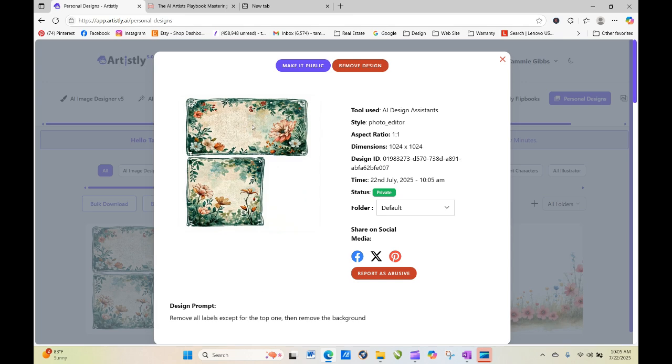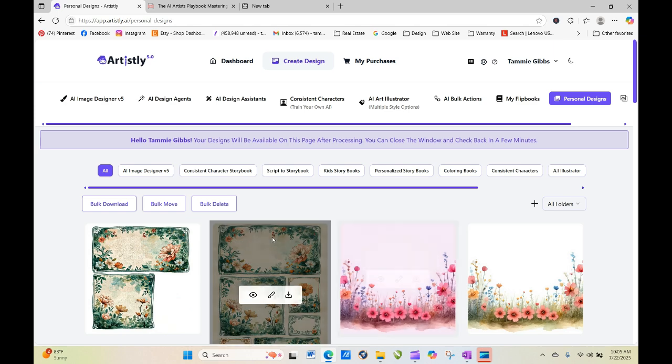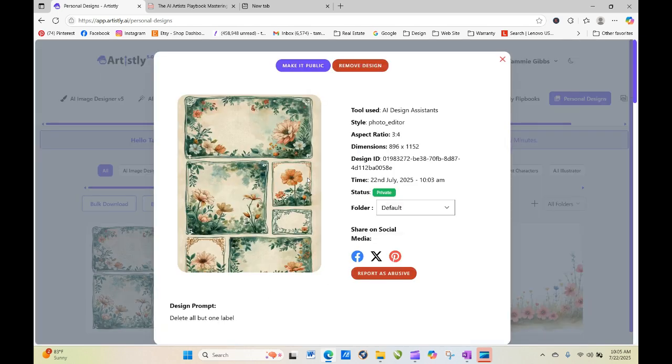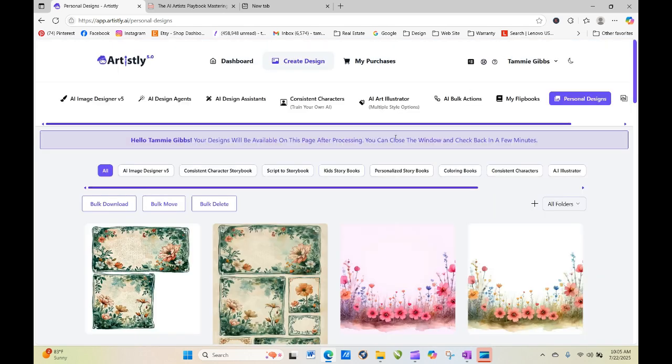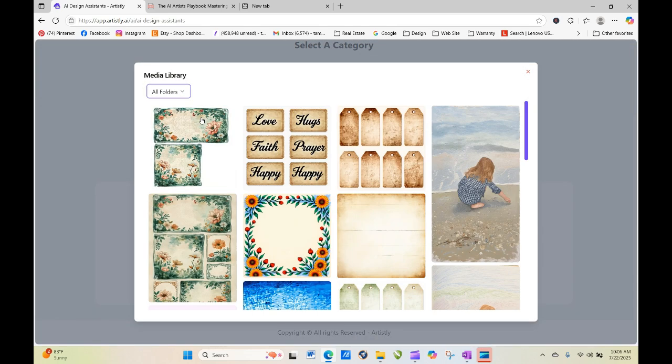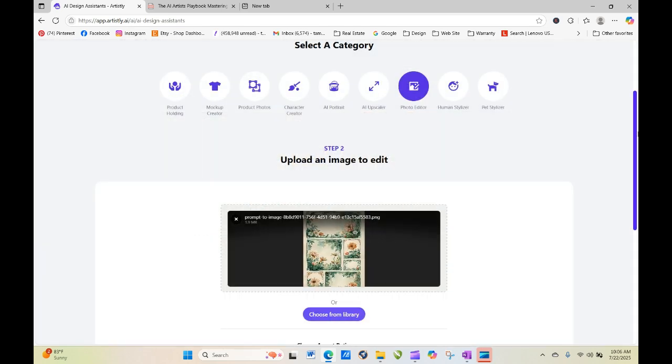Okay, and it tried to remove the background, which actually kind of messed up the thing, but we're going to leave that right there because I still believe I can make it work. I believe there's something else I want to try first. Okay, so let's try this like this.